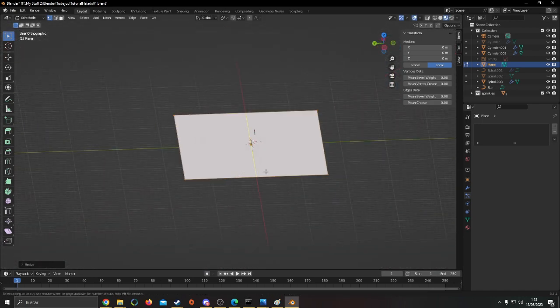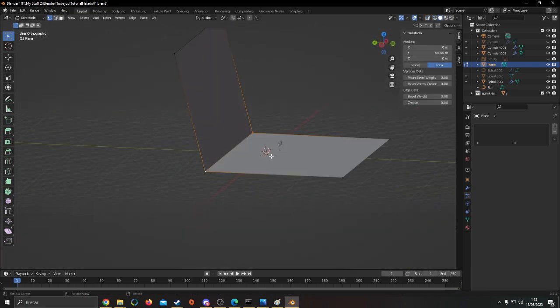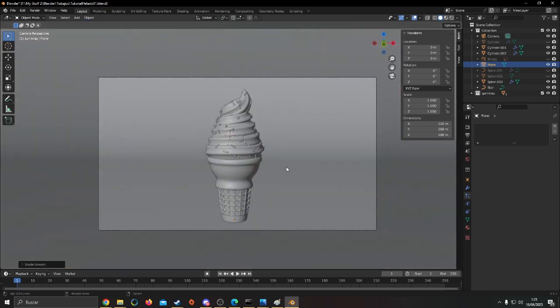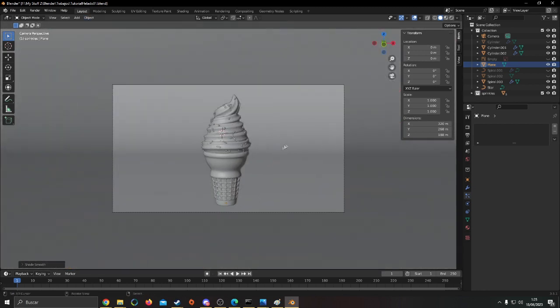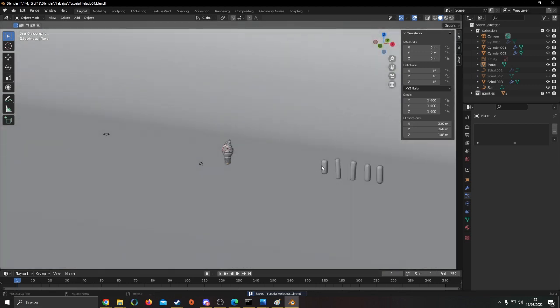And now what you can do is, at this point right here, generate a sort of wall looking thing for your background and make it somewhat smooth, right? I'm going to shade smooth this thing, and this helps us generate a pretty simple background that we're going to be using for the light reflections of Cycles.